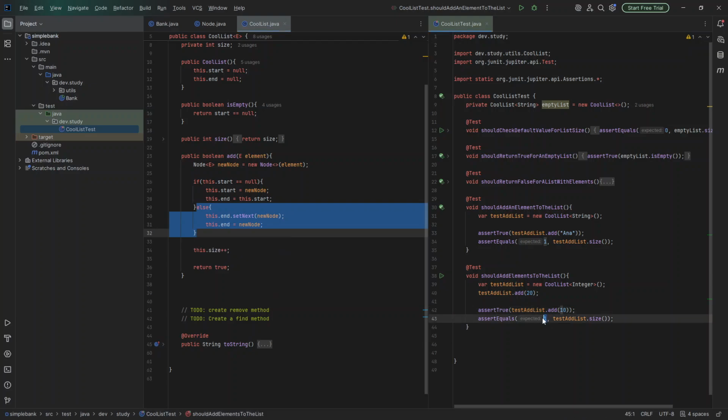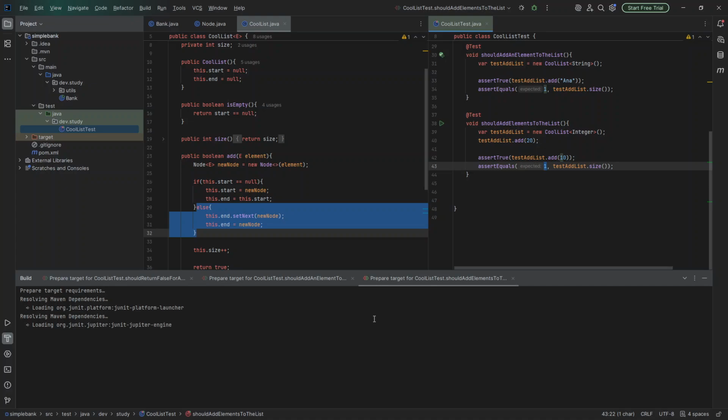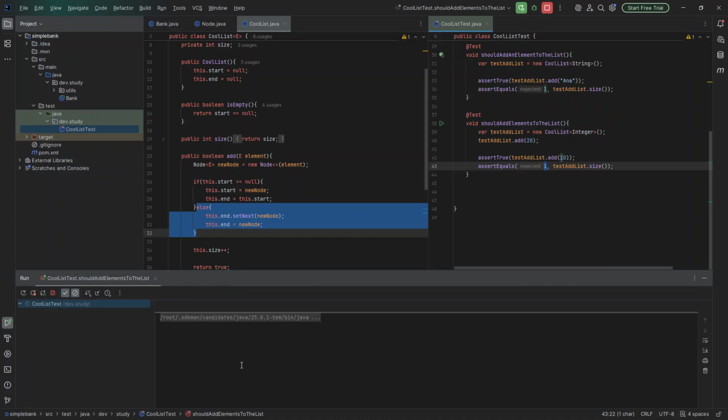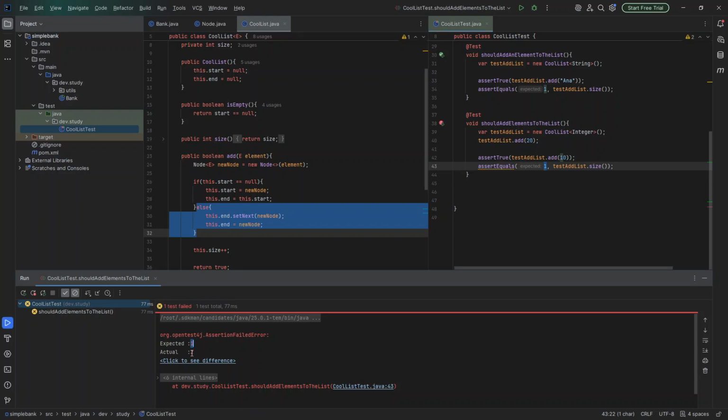It's just gonna fail because it's 1 here and it should be 2. Let's get the red first and we get the green. Okay, so it failed, it got 2.